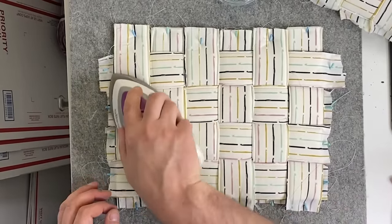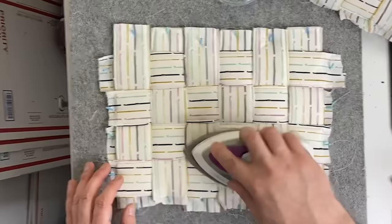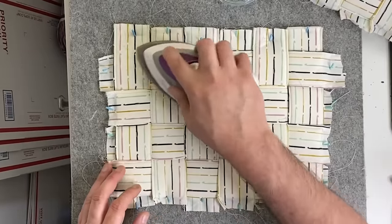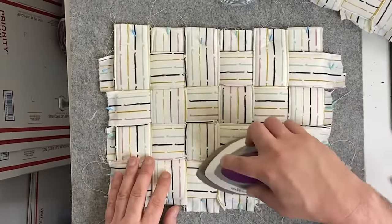Steam. I'm going to go over this until it's all affixed. I'm going to take my time on it. And then once you are sure that the underside fusible is affixed, then you can unpin it.